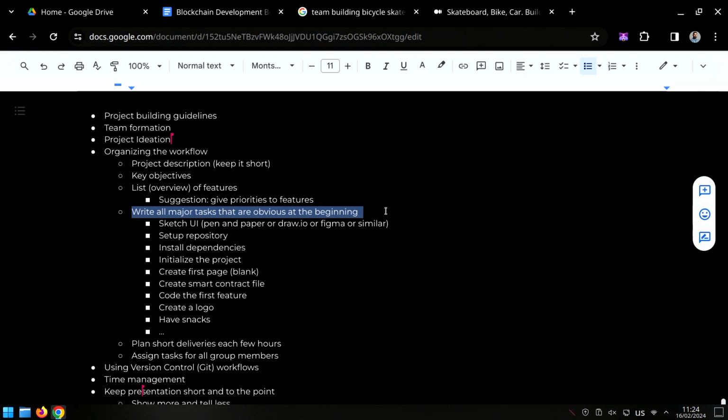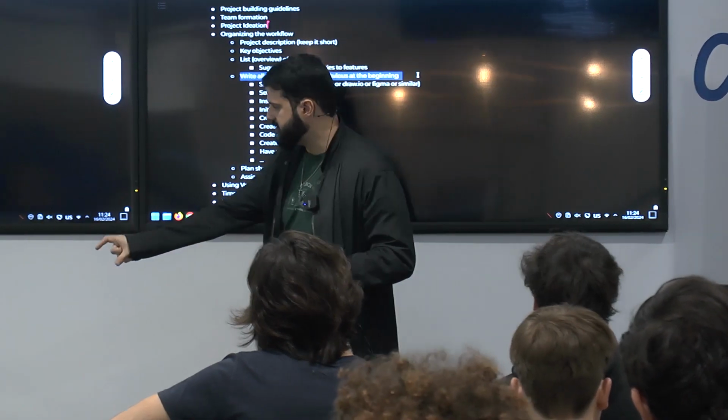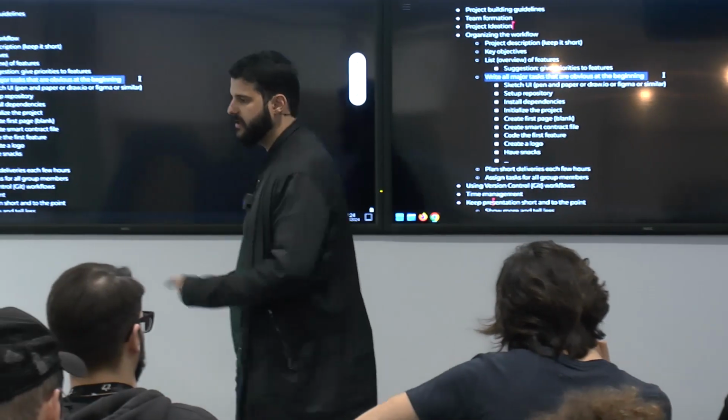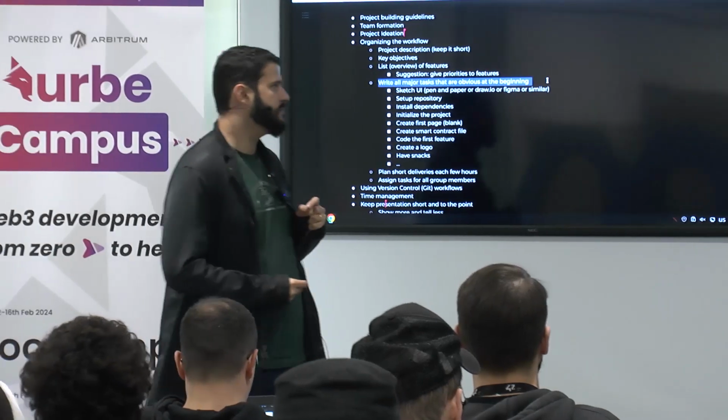And even better, you can assign those tasks to everyone. Hey, you do the UI while I do this, and then you can work in parallel. Not a complete waterfall, but you can at least keep everyone working. Someone is going to go out for lunch, and then you plan that this person is not available for 3 or 4 hours, and you pass those tasks to another person. That is good as well when building a hackathon project.